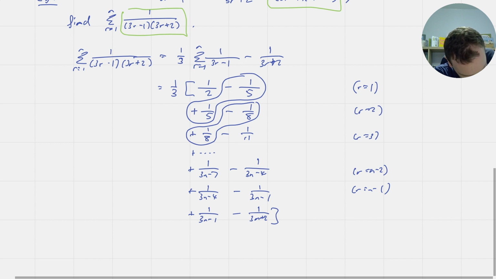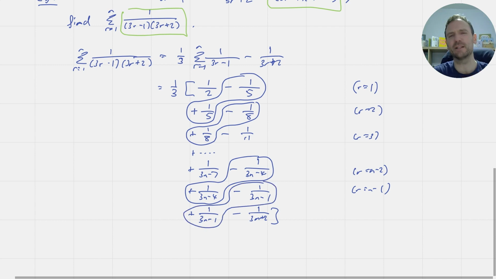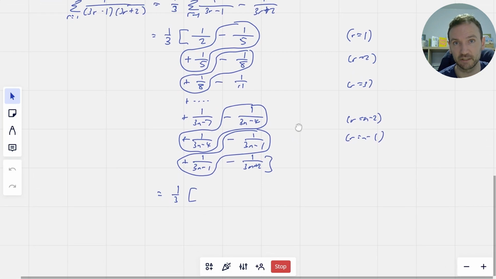over 3n minus 4s are going to disappear, and over 3n minus 1s are going to disappear. And the ones in the middle, which I haven't circled, they are going to have something to cancel with. We just haven't shown them all. What we're going to be left with here is just going to be 1/3. Remember, don't lose our third to that. Our third's definitely going to matter.